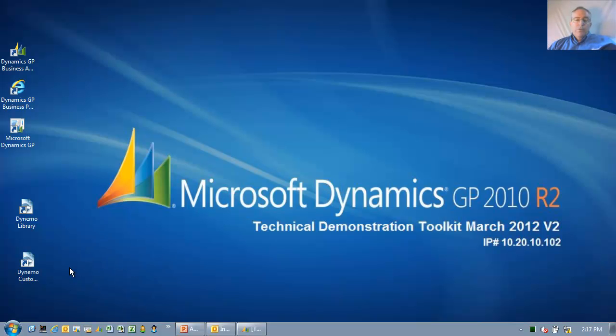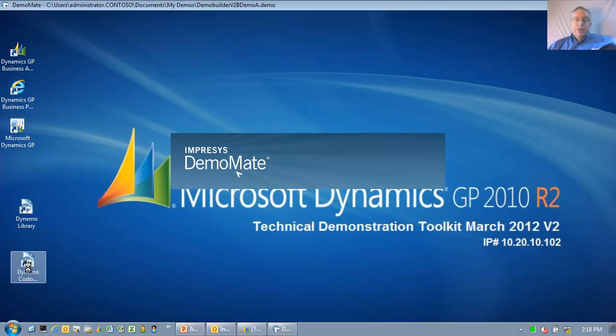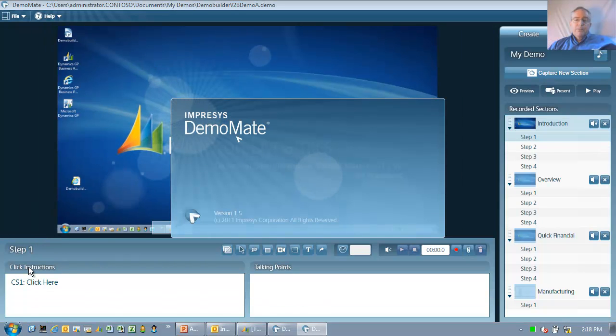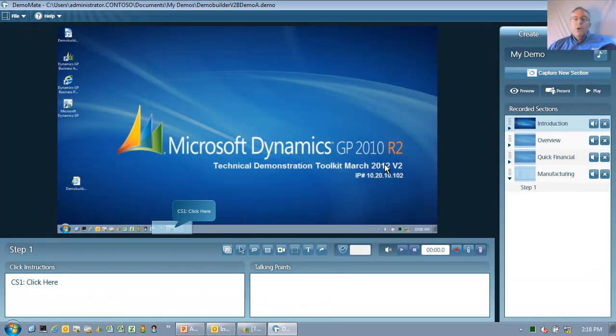and I want to go over it, and I'm going to open up the DemoMate. So that was the live code inside the image. I want to see how that's reflected as well in my DemoMate. So this is the DemoMate that we configured automatically. Alright, notice that that library has now been updated to reflect only the demos that we requested in the selector.